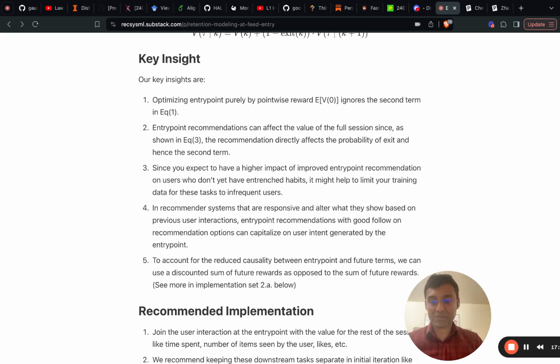So the responsiveness is an assumption here, and it doesn't hold outside the setting of Amazon Prime, where there are a lot of shows, etc. In a more general setting, this problem is a little bit harder. It's harder to find the related videos that capture the intent. I'm just trying to say that in the case that the recommender system is responsive, then the entry point recommendation can affect not just by intent, but also by topical similarity to content that you already have and is high quality. Okay.